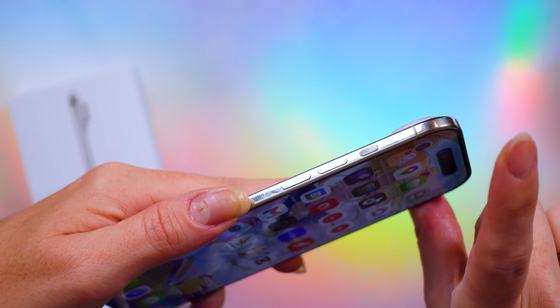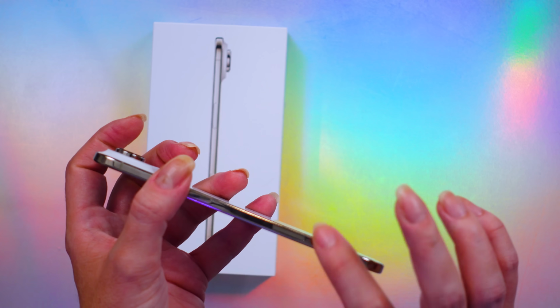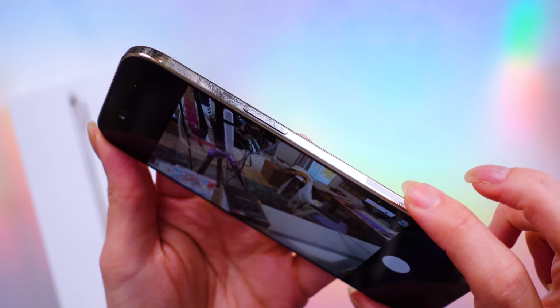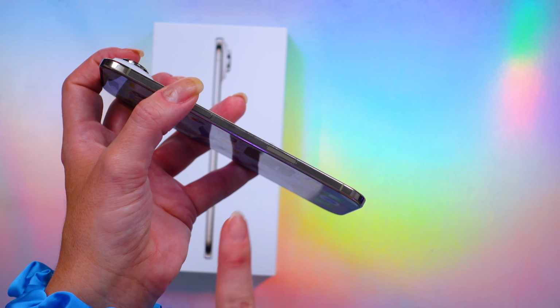Very handy, something I wish more Android phones would adopt. And then you have the camera control over here, which I don't think is handy. I don't think any Android phones need to adopt that, but that camera control still exists. I rarely use it. I did test the camera button during the Pirate Festival when I was taking a bunch of photos, and it still works about the same as the introduced button that we got on the 16 last year, so I knew how to use it, but it is definitely not my first thought.